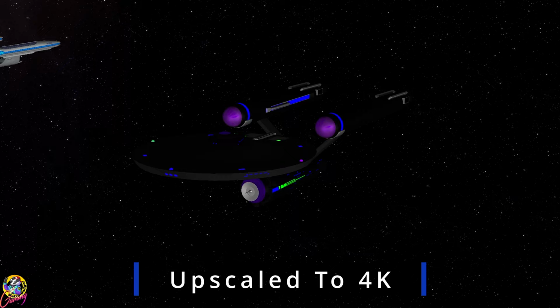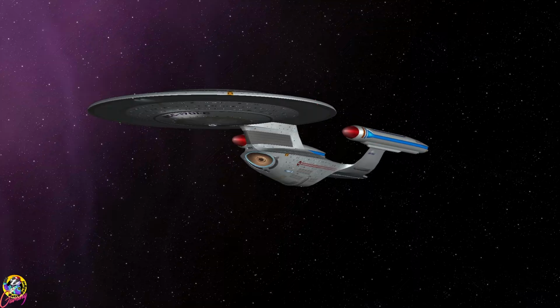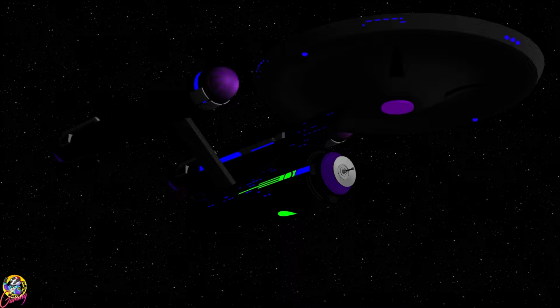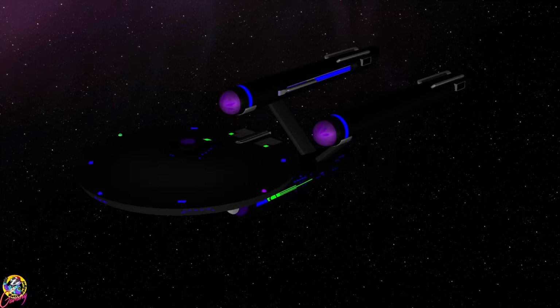Hope you're all well. In this video, we're going to put Greystars' excellent Dark Timeline Connie class against the Prime Universe Probert Ambassador. There is obviously quite a significant time difference between these two ships. Although, as we have seen previously, the Dark Timeline generally has more advanced tech when compared to the Prime Universe of the same time. So, this could be quite an even fight. Let's see what happens. Here we go.